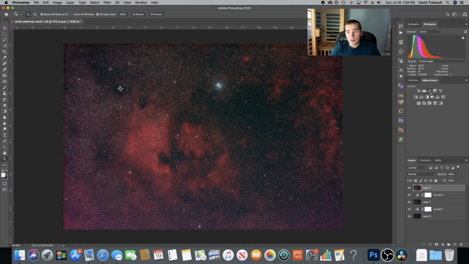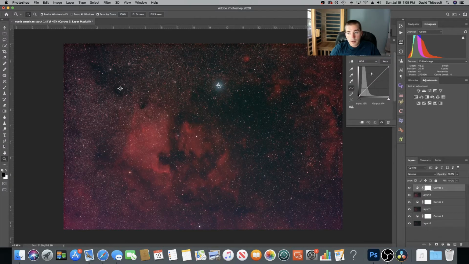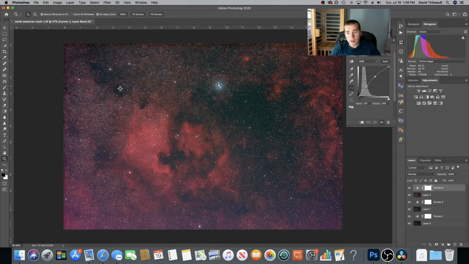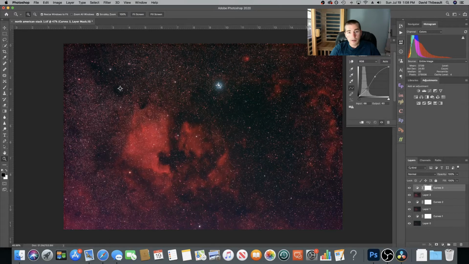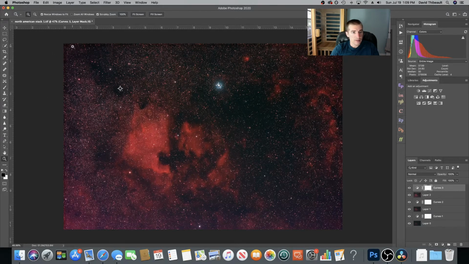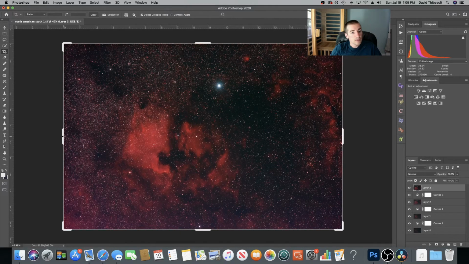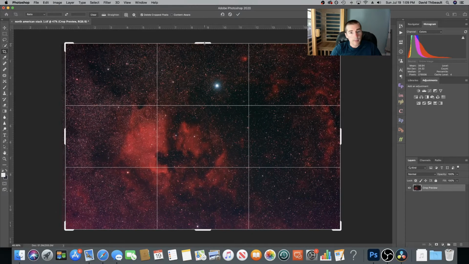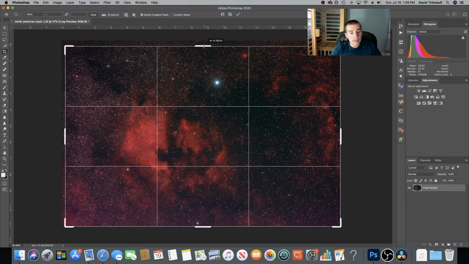Now let's do one final curves layer. This time let's do an S curve. That'll really enhance the contrast. Pull it up right here, grab right here, and just pull it down a bit. Great. Now something wacky happened in my stacking here that I did before this. Something going on the top here, so I'm actually going to crop the image. So I'm going to merge them again. Command Option Shift and E on a Mac. And I'm going to use my crop tool. Just clean this up a bit. Should be good.